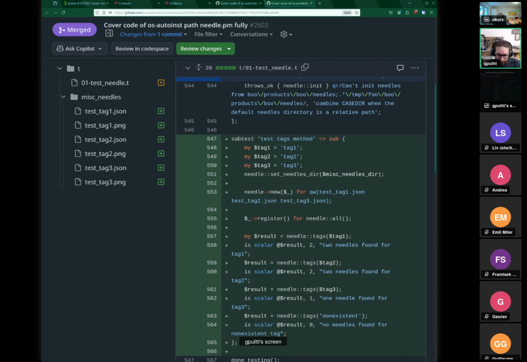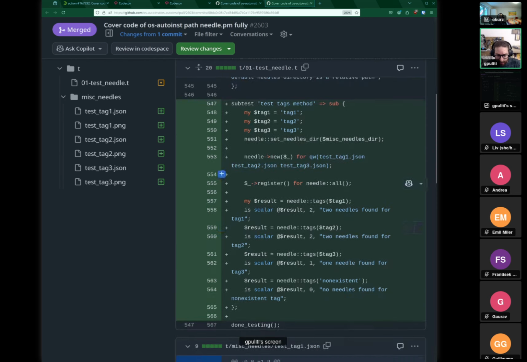Yes, simply create three needles with tag one. I don't see it. Yes, needle new. We have test tag one.json, test tag two.json, and test tag three.json.